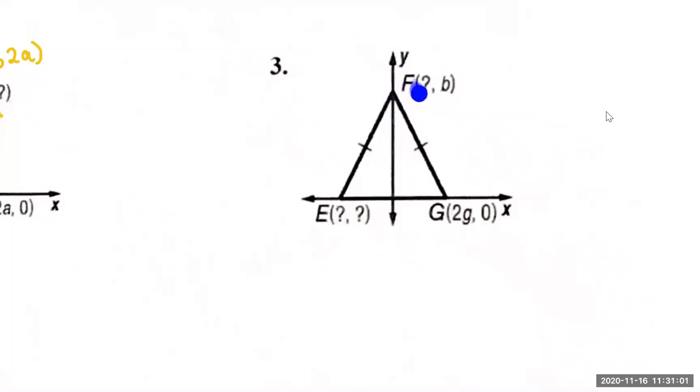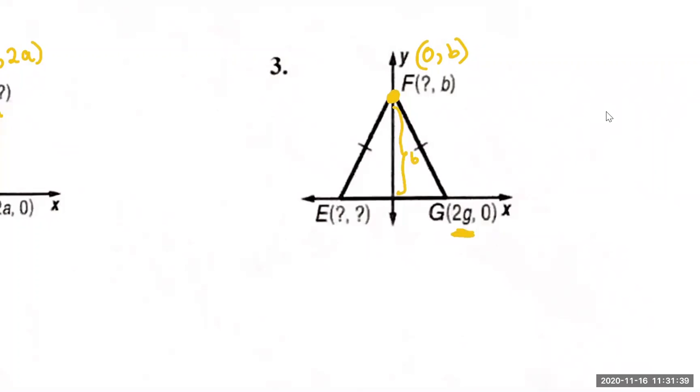What's the x coordinate for f? You want to consider, what is the x coordinate of any point that falls on the y-axis? Correct, any point that falls on the y-axis has an x coordinate of 0. It's 0, something. So in this case, our something is a b value, because we're saying that this is b units high. We technically don't know how high it is, and it has no relationship with the g, so they assigned a different variable for it.